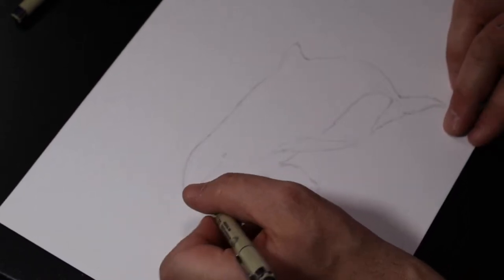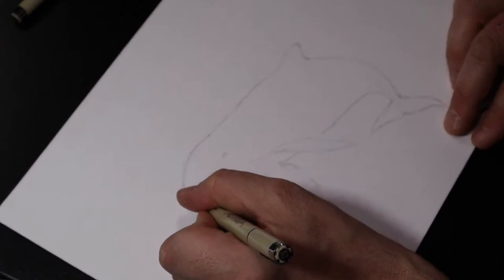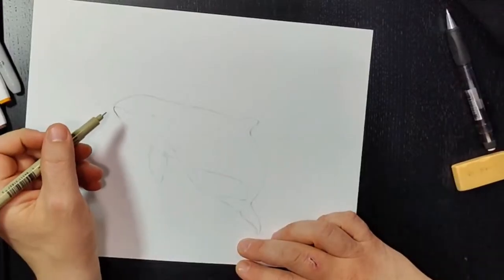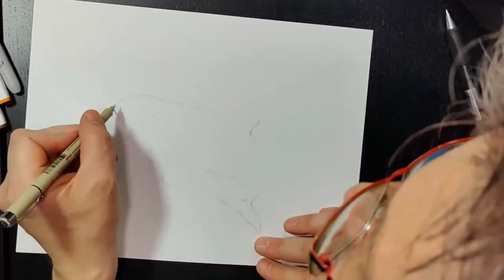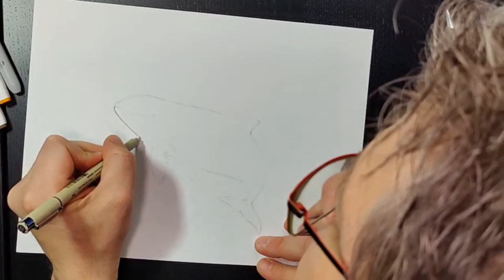So we don't want that. We don't like that. Not at all. So I've got the sort of the chin of the animal here. This is the very tip here is where the mouth ends. The mouth is very much situated at the tip of the snout. And I'm just moving along to trace out this chin area and then underneath the throat.